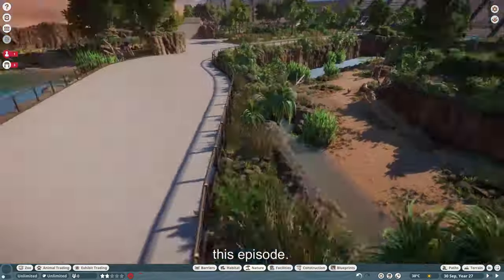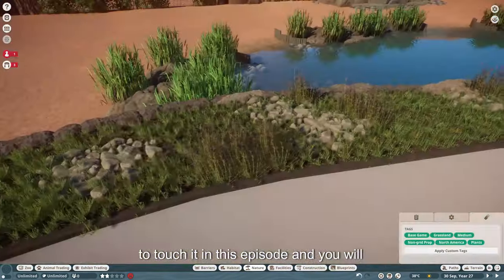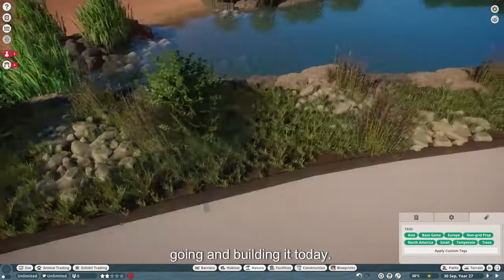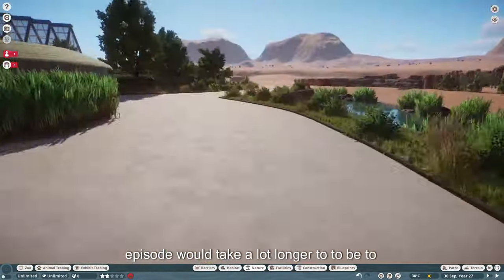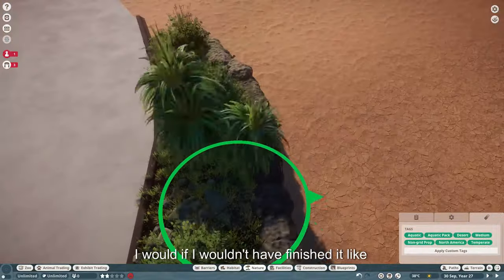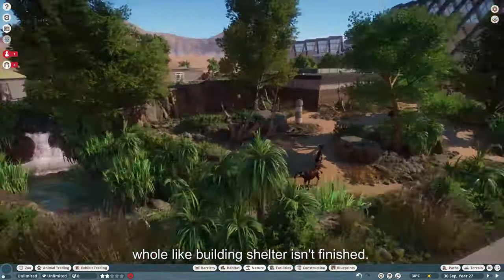That's why you're going to see in this episode, there's a whole entire shelter that I completely left as it is, and I am not going to touch it in this episode, and you will see that it is left incomplete. But I mean, I just really didn't feel like going and building it today. And if I wouldn't do that, then this episode would take a lot longer to be put out than what it would take if I wouldn't have finished it like I'm doing right now. So that's why that whole building shelter isn't finished.